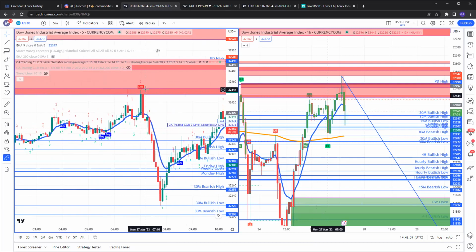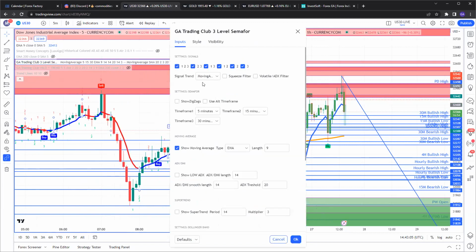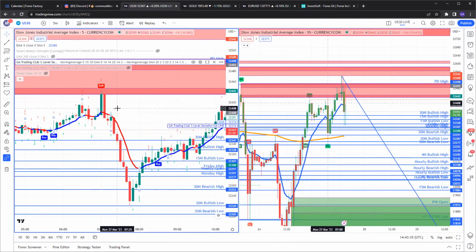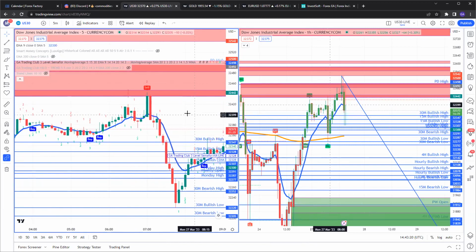So here we got a sell, or maybe I'm misinterpreting. 3, 2, 1. Give me 1 second. Moving average. So ideally this sell, because price closed above, this sell shouldn't be here. I mean, well and good, it could have worked out, but normally I think that's a bug, so I'll have to ask my coder about that.